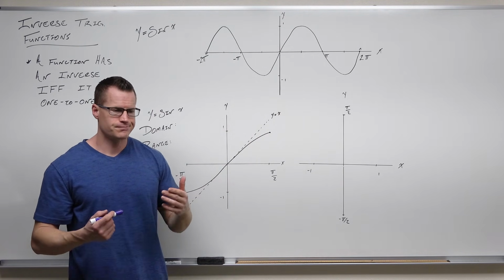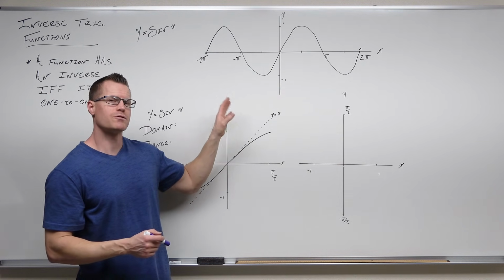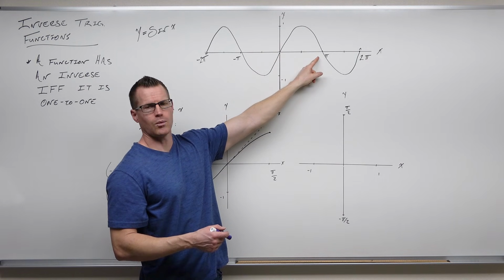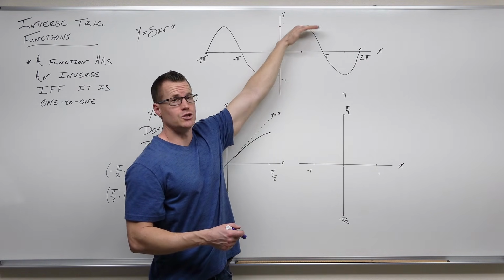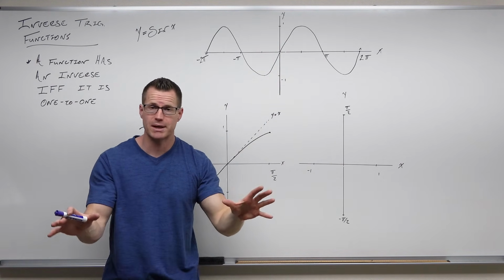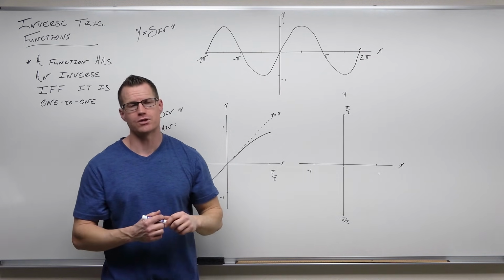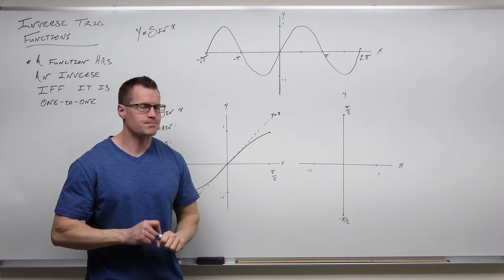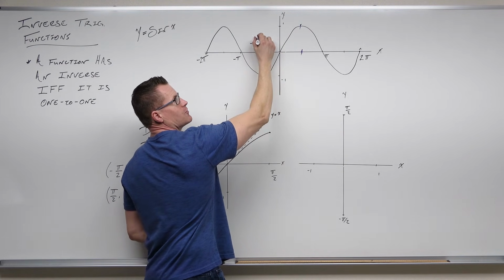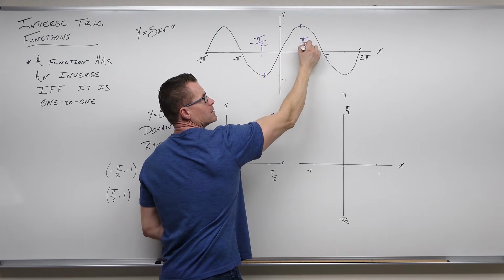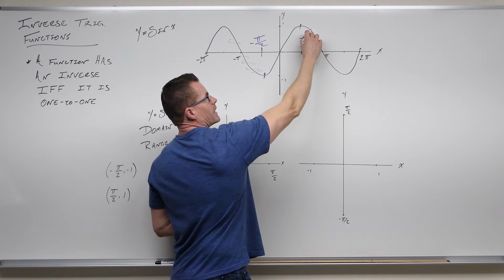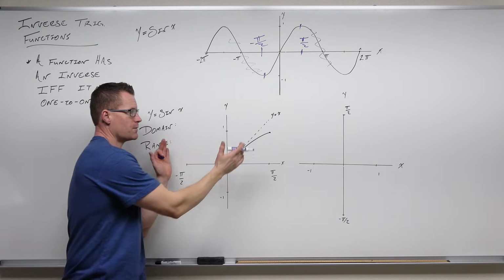The common way to do it is to take a part of this function that is one-to-one. Now notice something. We couldn't do something like from 0 to pi. Why? Well, from 0 to pi, it's still not one-to-one. This has inputs giving us outputs that are repeated. You cannot have repeated outputs in a function that has an inverse. And so that's off the table. Where would we cut this? Well, from here to here, and along the x-axis, that's negative pi over 2 to pi over 2, that is a one-to-one function. So we're going to ignore all of this and all of this and just focus on this little sliver.